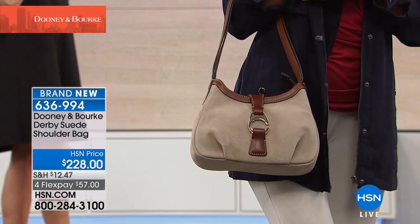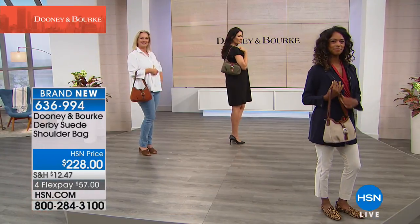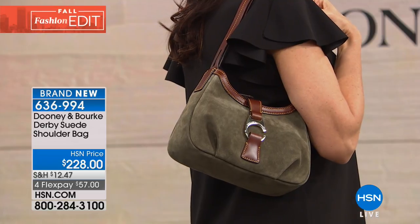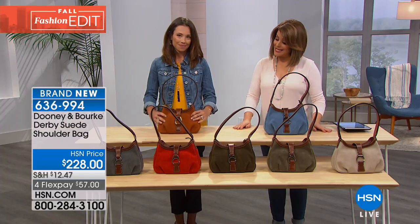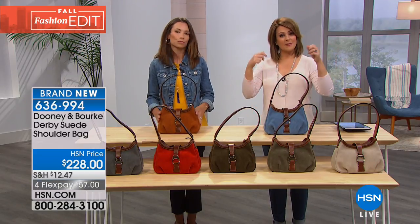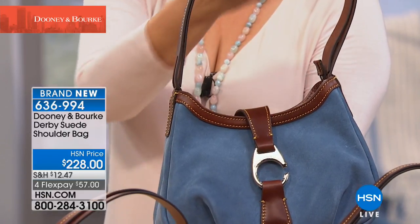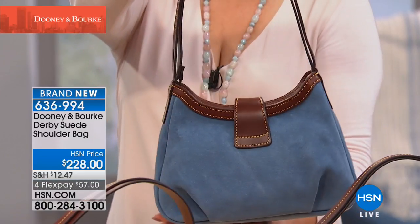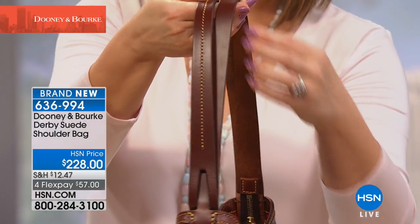We've got the only suede bag in the show — the Derby, a gorgeous functional everyday suede shoulder bag. We have about 160 of these. Colors available: beige, moss, olive — they're similar but the lighter one is moss and the darker is olive. Then we've got red, smoke, honey, and denim. Starting on that strap, you've got beautiful equestrian-inspired detail along the sides and stunning stitching. There's a gorgeous new hook-and-loop closure that slides in and out easily, polished gold hardware, and extra security with a zip top closure. All the trim is that dark brown you see here.